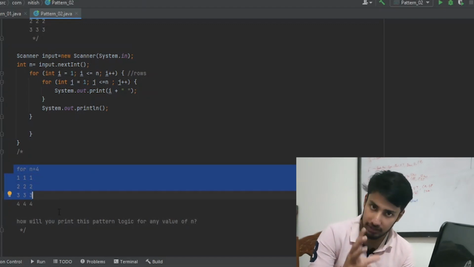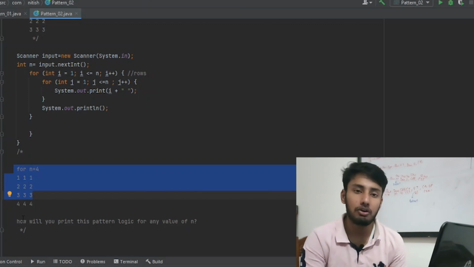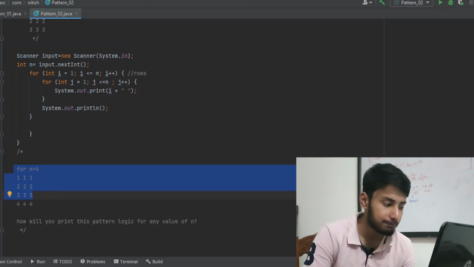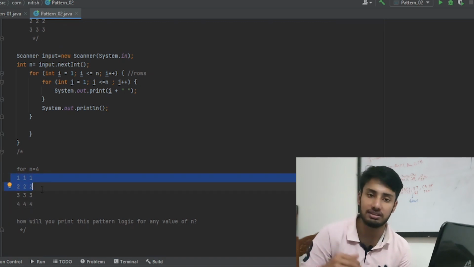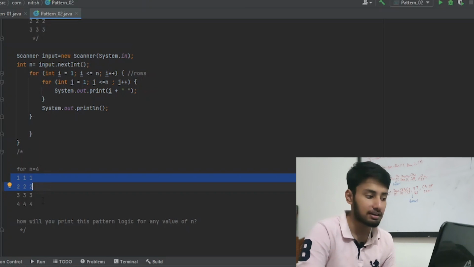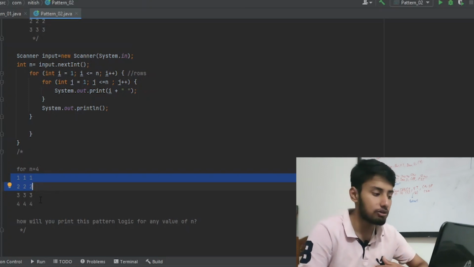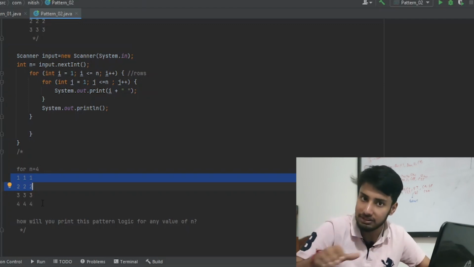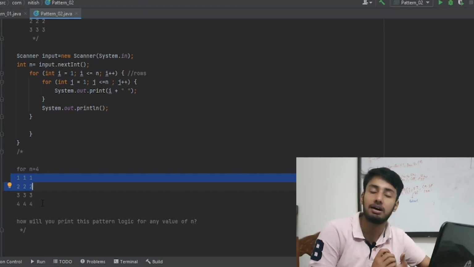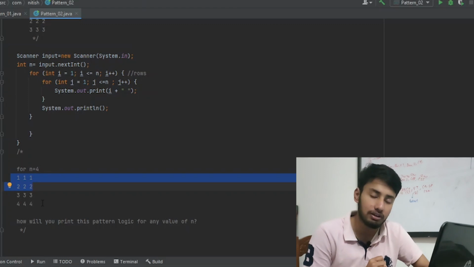And once you have done this, give me a rough idea about how you can do the same for any value of n. For example, if I want to print the pattern for n equal to 3 or n equal to 6, how can I print this same pattern? See, for n equal to 6, what should be my pattern? 1 1 1, 2 2 2, 3 3 3, 4 4 4, 5 5 5, 6 6 6. So how can I print that pattern for any value of n?